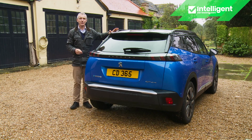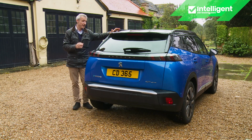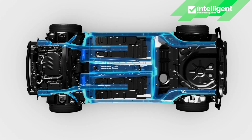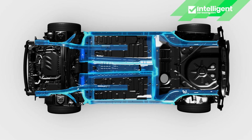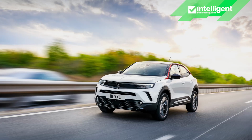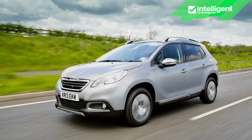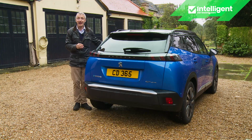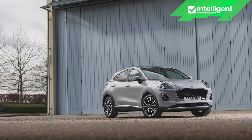Of course, the major contributor to the reduction of curb weight lies with the way the vehicle platform is structured, and in this regard, this Peugeot starts out with a big advantage thanks to its use of the sophisticated CMP, or Common Modular Platform chassis we've already seen in 2 other recent PSA Group small SUV products, the DS3 Crossback and the Vauxhall Mokka. This chassis is 30 kilos lighter than the PF1 underpinnings that we used in the previous model, and as a result of that, an entry-level version of this 2008 tips these scales at well under 1.2 tonnes, which, to give you some segment perspective, makes it around 100 kilos lighter than, say, a rival Ford Puma.